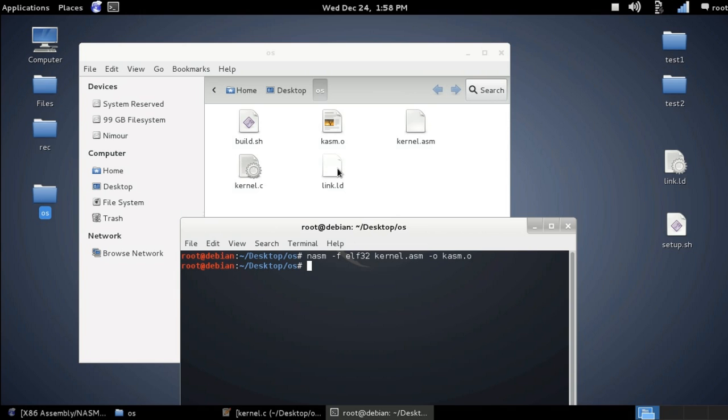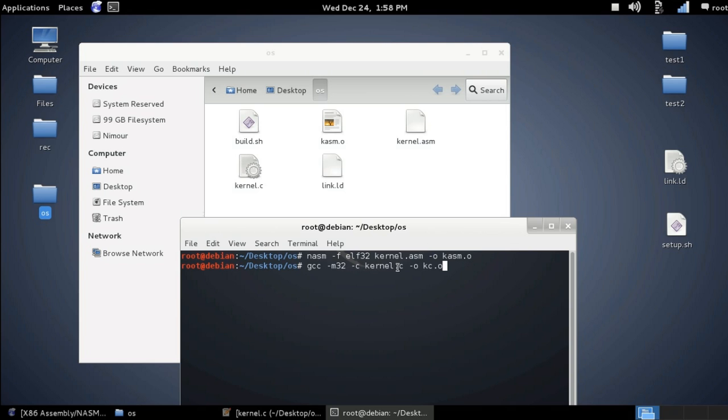Now the second thing is we want to compile the kernel.c. We do that by typing gcc -m32 -c, then the kernel.c file, which is going to be the input, and -o kc.o, which is the output.